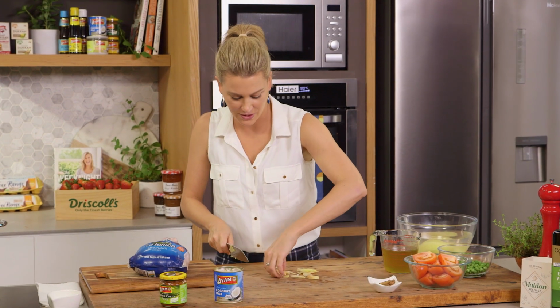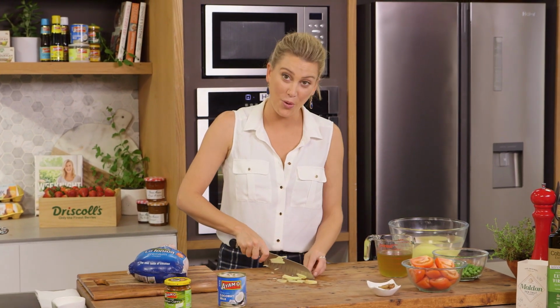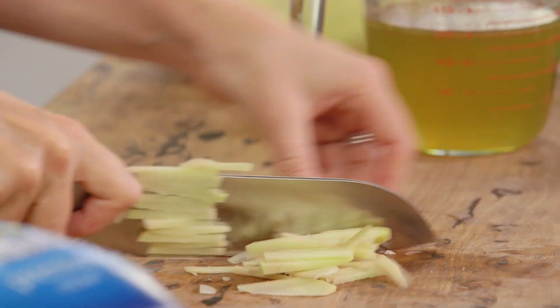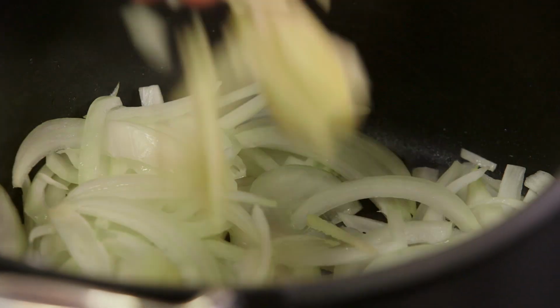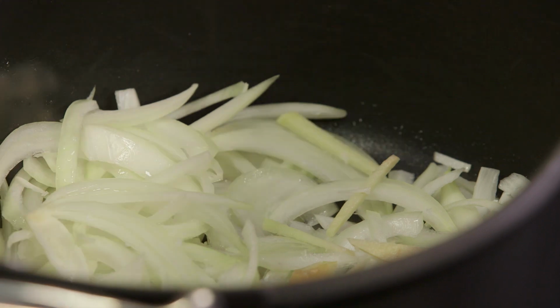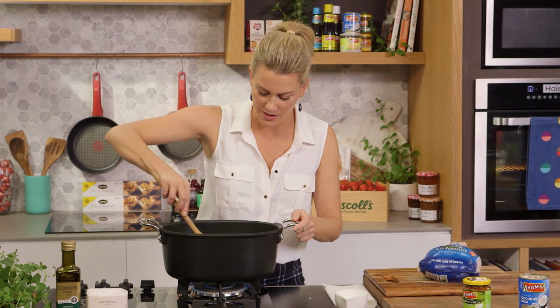You can mince this in if you like, but because this is going to be cooking for quite a while in the oven, it will start to break down. Great. Right. That can also go into our pot. I will add just a small amount of salt and we'll give that another mix. Now, I want to give this a few minutes to soften up.